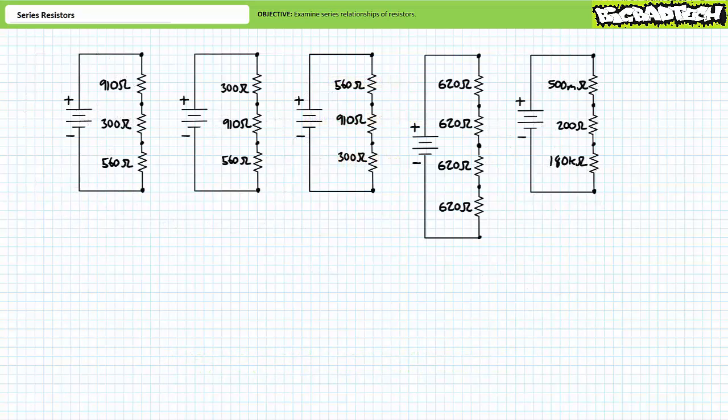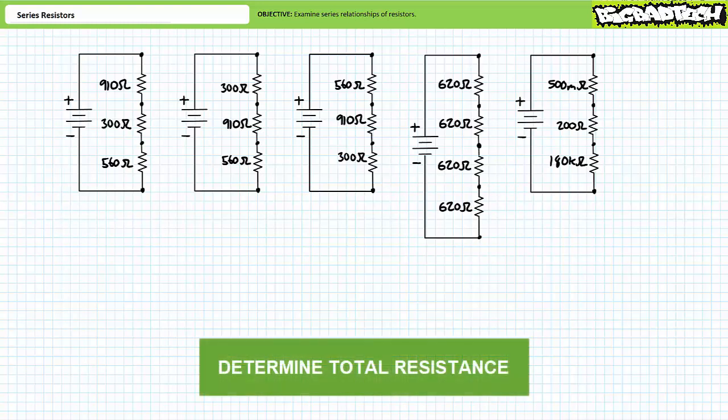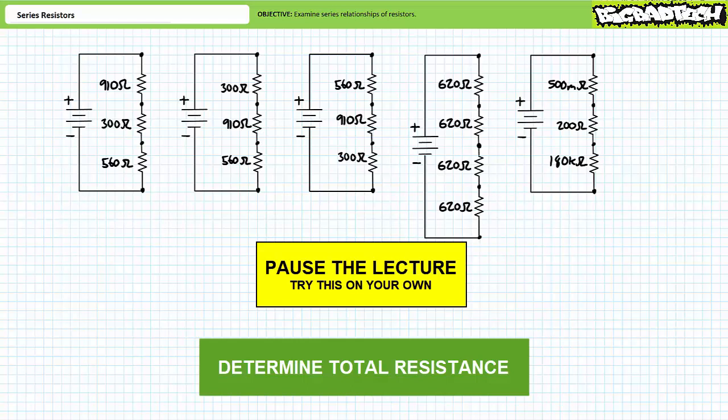Here's another set of series circuit example problems, each with the intent of illustrating an important property of resistors taken in series. See if you can determine the total resistance seen by each source for each of these series circuits. Express all answers using proper engineering format to the tenths place. Be on the lookout for interesting results. By all means, pause the lecture and try this on your own. If you're tracking, you should have obtained the following values.